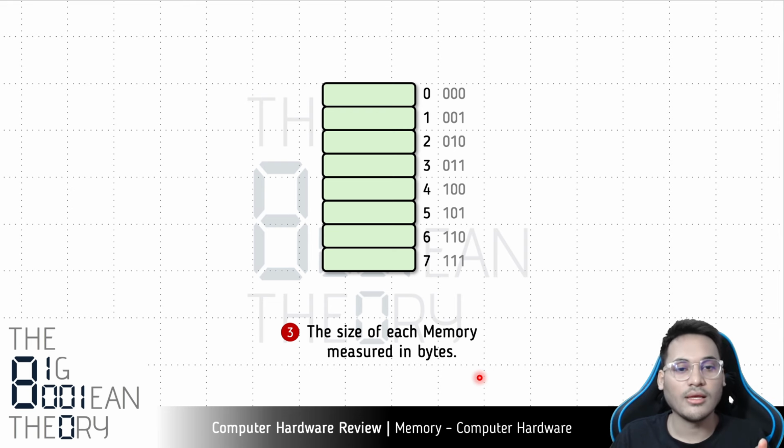Instead of measuring computer storage in bits, it is generally measured in bytes because it's a more convenient unit of storage, right? Whenever you go to buy memory, DRAM or disk, it will come in, let's say, megabytes, gigabytes, terabytes, and so on. So the point is that the size or capacity of the memory, that is how much data the memory can store, is measured in bytes.